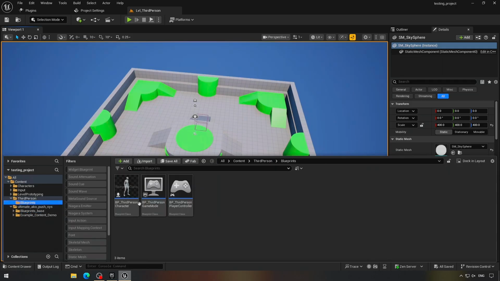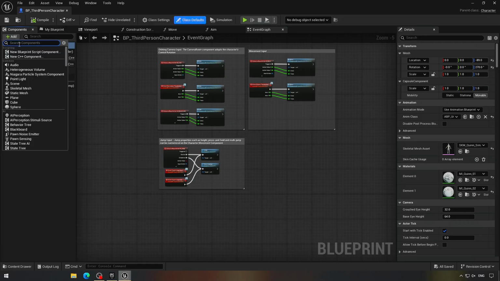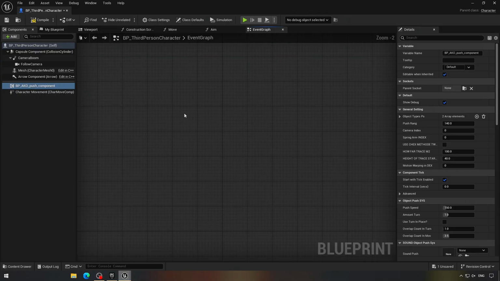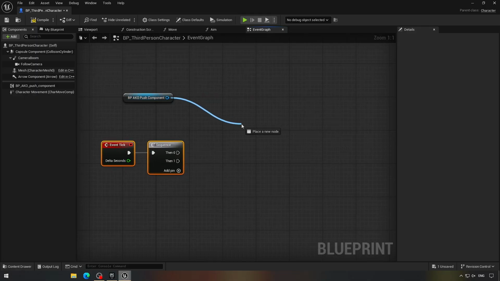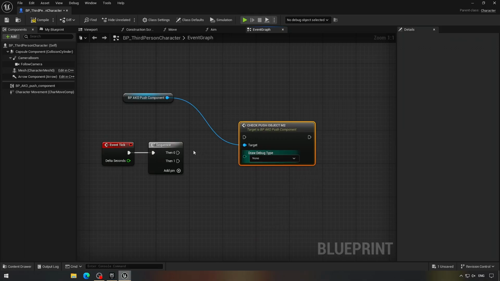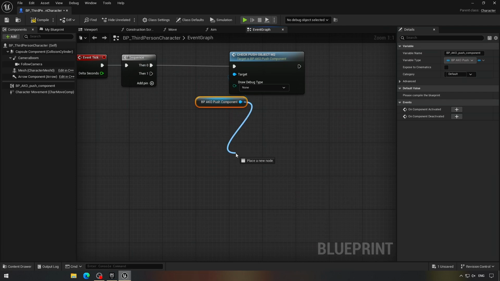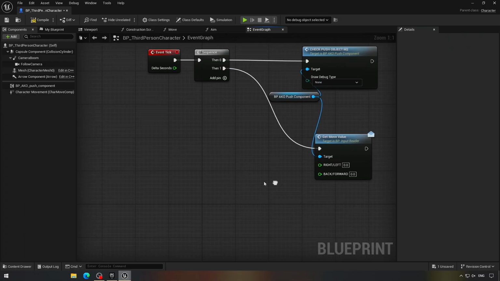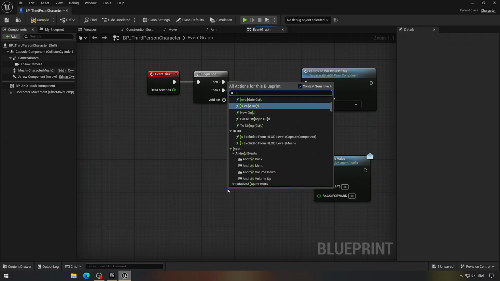Alright, the setup process is the same for both systems, and it will not take more than 2 minutes. Simply go to your character blueprint, and from there add the Akko push component. Then, inside Event Tick, create a sequence, and from the Akko push component, first get check push object M2 and connect it here. Then, in the second part, from the Akko push component again, get move value and connect it with the input action IA move, but we will do it in a cleaner way instead of placing it directly inside IA move.